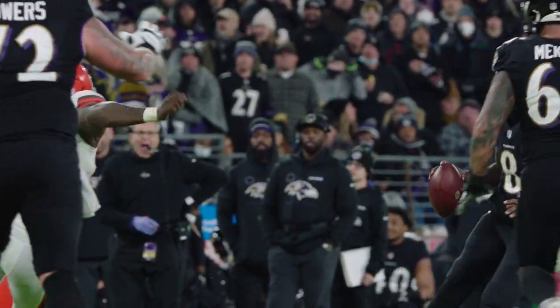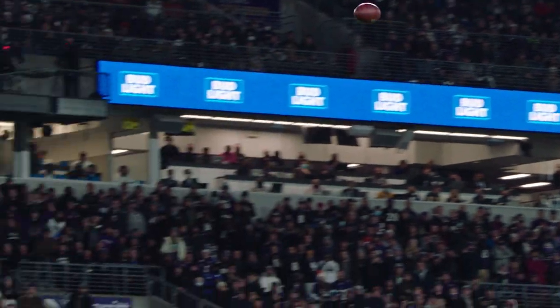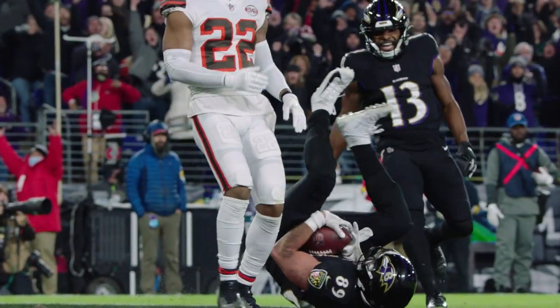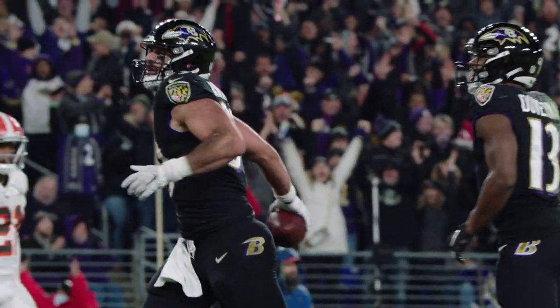Now, coming in December, that means a couple things. It's the dash for the cash. It also means Pro Bowl voting. You've got to get in line. You've got to vote. Patrick Queen, certainly deserving the way he's playing. We talked about Calais Campbell, Mark Andrews, so many Ravens that are deserving of being in the Pro Bowl. You've got to get online and cast your vote.